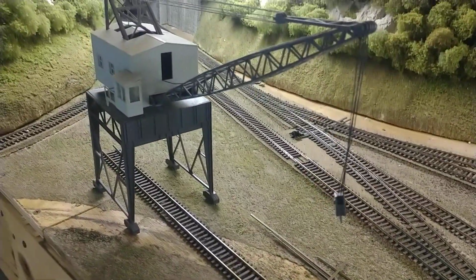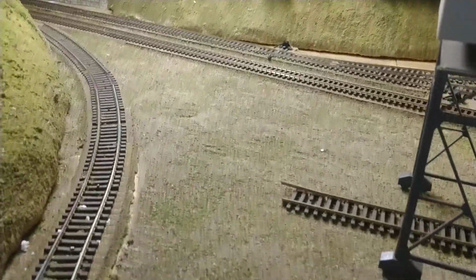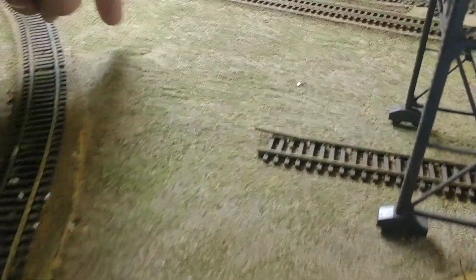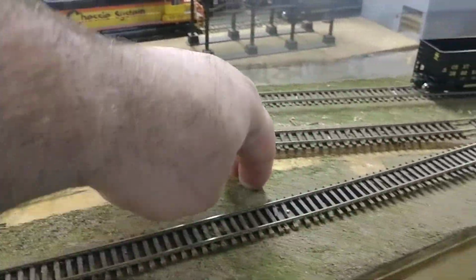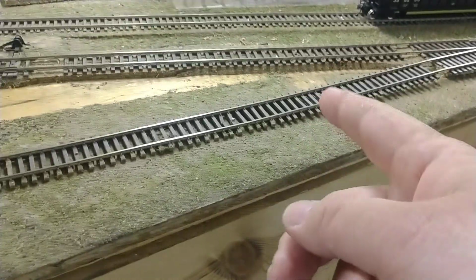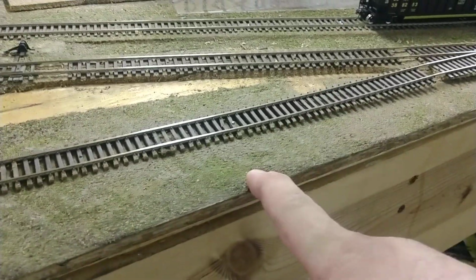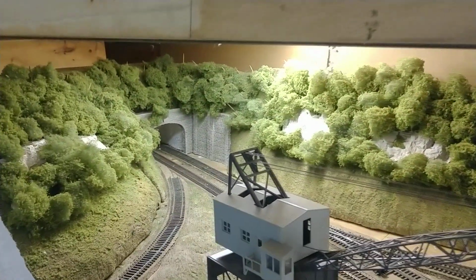Instead of putting a station here, I'm going to put my scrapyard over here. I do have fencing. That's going to start right here, come around, follow the main line over here, and go across here. Now, in one of the videos I saw, the guy had a crank on the side where the door opens up and closes. I'm going to try that and see if I can get it to work. I got a tunnel for that. I got a portal for that one too. And that's that right there.